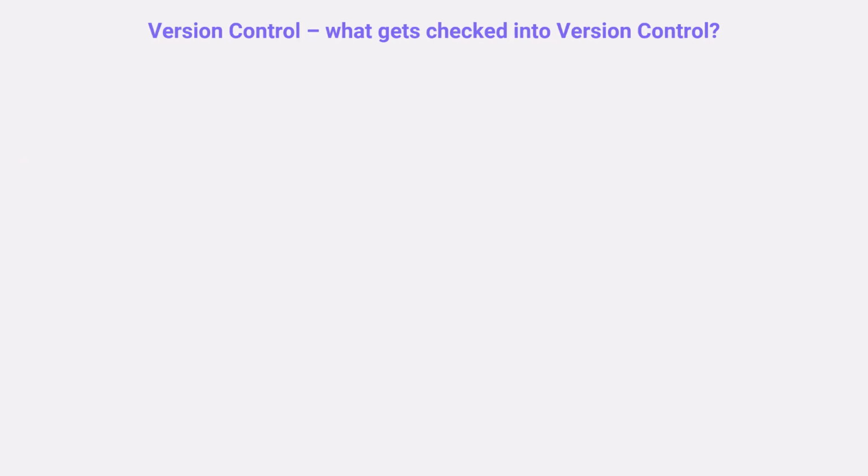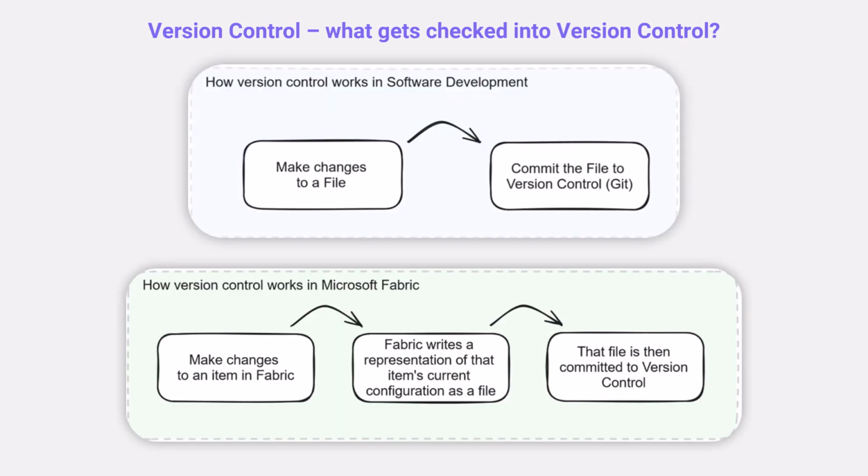So another really important thing to bear in mind, and this is probably worthwhile testing out yourself, is to think about what gets checked into version control. Because Fabric is a SaaS platform, you don't really have much control over what gets checked into version control. Right? If you're a software engineer and you're writing C#, pretty much exactly what you write coding-wise on the page gets checked into version control. Well, in Fabric, we're updating UIs, and then Microsoft is actually choosing what gets checked into version control.